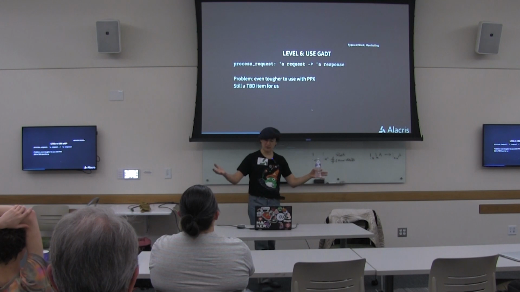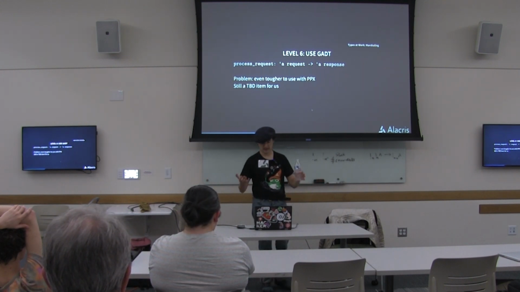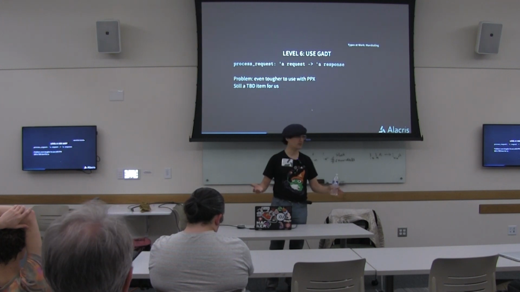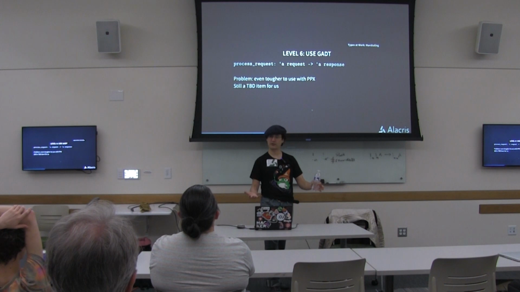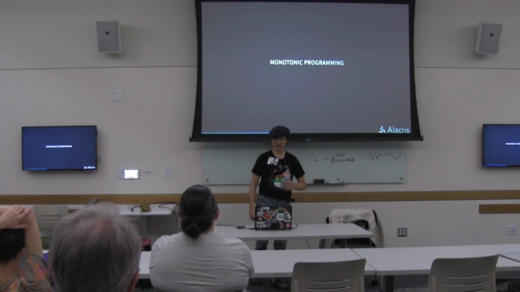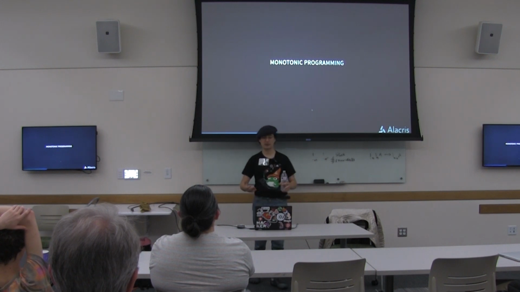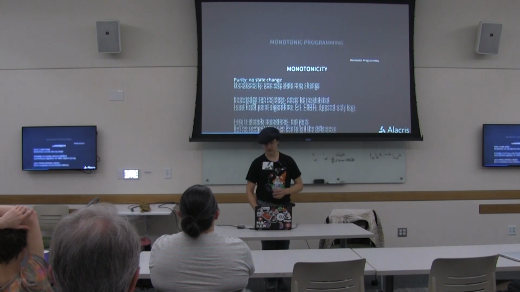Okay, so we've seen with marshalling how types can help you do things much better already. So it's a case study in how types help. If you follow the type instead of going against the types, you get a lot of code saved for you and a lot of safety gained. Okay, so now let's generalize to monotonic programming, things that we can do besides low-level marshalling for distributed code.